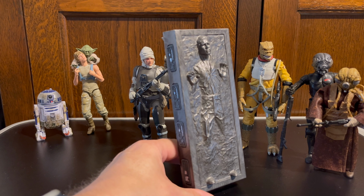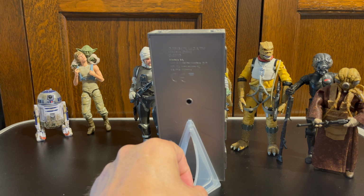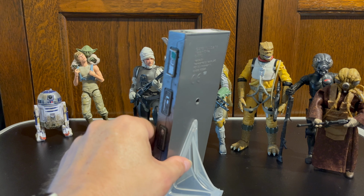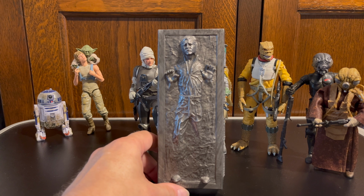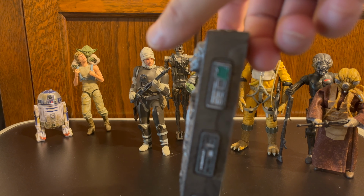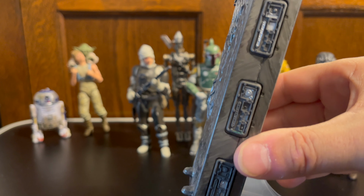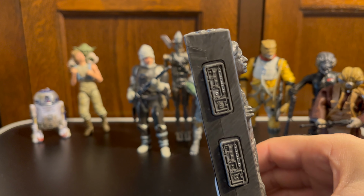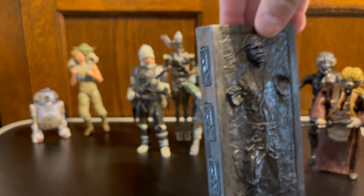It is Han Solo in carbonite, which means effectively it's a moulded slab of hard plastic. Does have the feature that the stand can be used in a couple of different configurations, so you can have it like this upright, or you can have it in a floating configuration as we see it moving through the halls of Bespin with Boba Fett. Some nice detailing on the side panels and things on here. They have put a lot of attention to detail into this, in spite of it being a fairly basic figure and design. So the panels are nicely represented there. Yeah, Han Solo in carbonite.